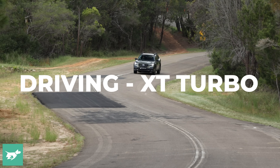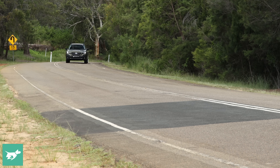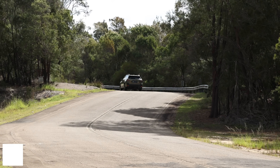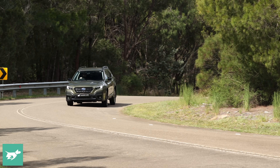Let's check it out in the XT. We know about the acceleration difference and the fuel consumption difference — what about the refinement? Moderate throttle to 60: 62 decibels. It's a major difference. So just when you're driving around normally, not trying to drag anyone off at the traffic lights, just driving calmly around the burbs, you're getting 62 decibels in the turbo versus 67 in the non-turbo. And at full throttle, that's a 70 decibel peak. So even at full throttle, the Outback XT is quieter. If you're the kind of person that enjoys a little bit of peace and quiet in your motoring day, then the Outback Turbo will start to pay dividends from a very early stage, simply because you're listening to a more relaxed and more refined engine compared to the 2.5 in the non-turbo.